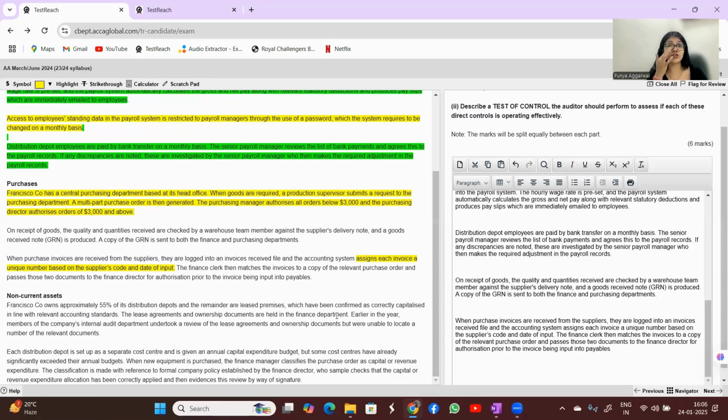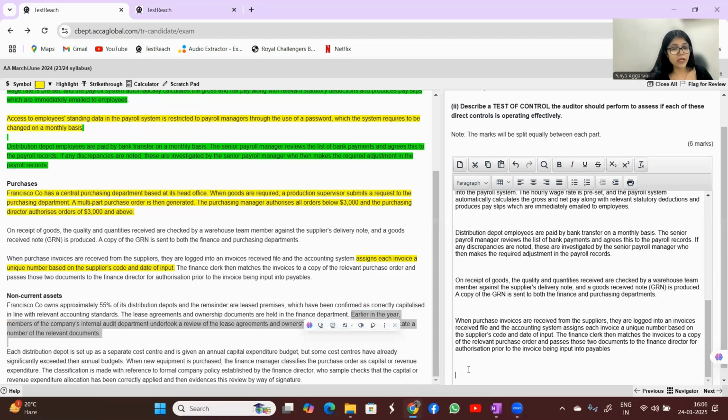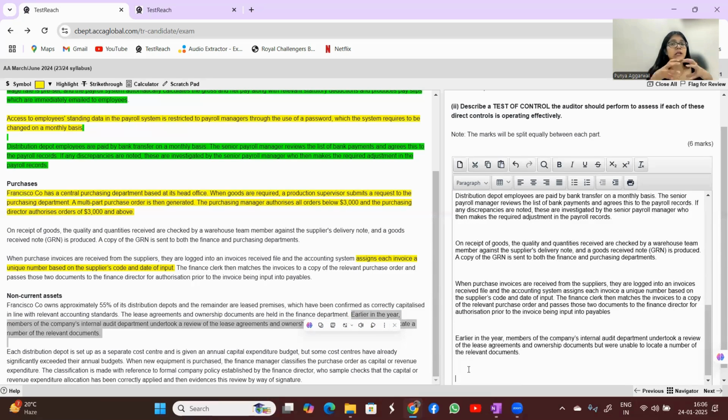Now documentation is really very important for legal and statutory compliance. If the audit team is not able to locate any such documents, it can lead to a statutory compliance issue for the company. So the company should have all the relevant documentation for the leases, and for the ownership also, right? This is a major deficiency: you should have all the relevant documentation in one place, so that everybody who comes in knows these are the relevant documents and can review them whenever possible.